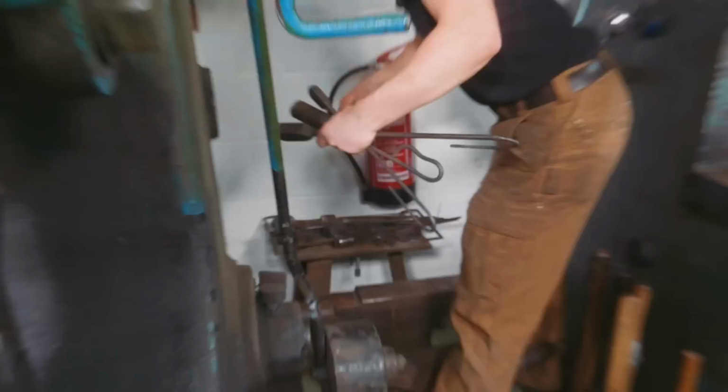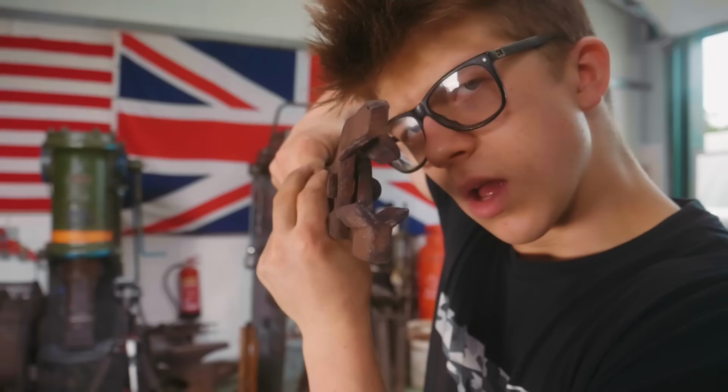Just got some tooling ready that we're going to be using under the power hammer. These are the tongs that we're going to be working off. These fit 1 1/4 inch, about 30 mil, round and square. Interesting thing about V-bit tongs, bolt tongs: with square jaws here on the diagonal, we're able to not only hold square bar on the diagonal, but also hold round. And if they're just right, you can often hold a lot of flats, as you saw me do with this pair of V-bit tongs.